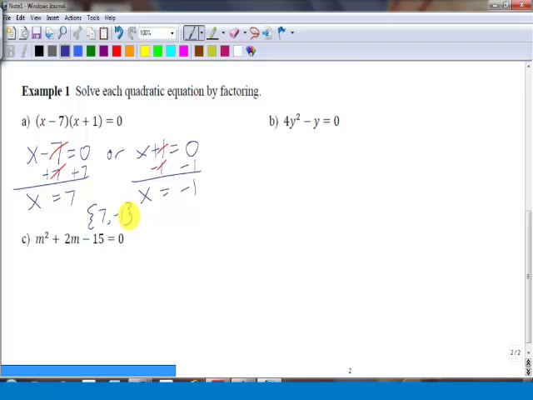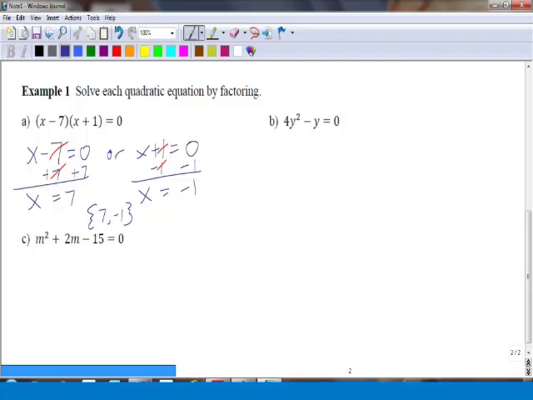Alex is probably not going to require those set braces. I do prefer having the set braces when you solve this equation on the test, but generally, Alex, if there's a box, you put in the 7, you put a comma, you put a negative 1, and it should be good. If that's not good, it'll indicate a specific format for you. The order in which you type those in should not matter. 7 comma negative 1 will be fine. Negative 1 comma 7 is not an ordered pair. It's two separate solutions, and the order in which you write the elements of a set doesn't matter.